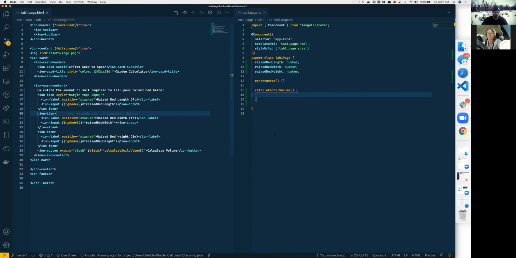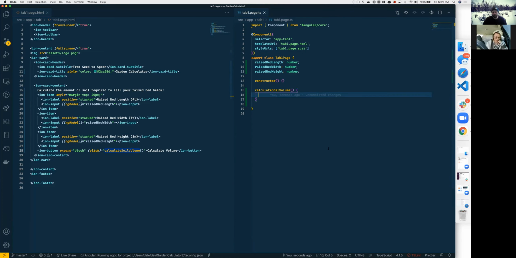Good point, April. So what we've done is we've set up that when you click on the button for calculate volume, we are going to call this code, this calculateSoilVolume function. So in the JavaScript file, we have this function over here. Whenever you see something like this, where you see parentheses around text and curly braces in JavaScript, this means it is a function. So inside of this function, we can perform code that is called whenever you click.